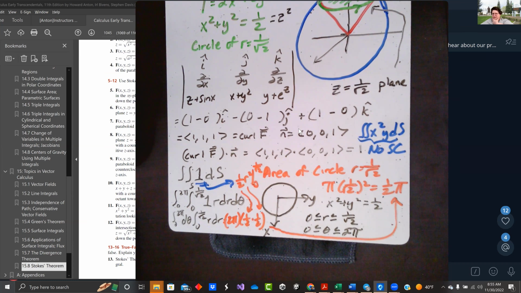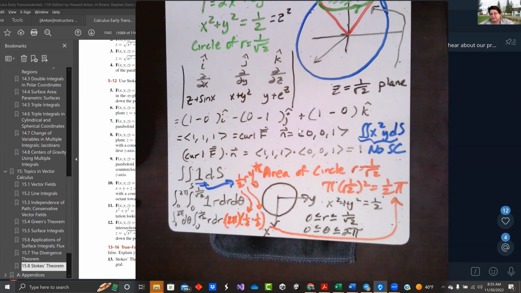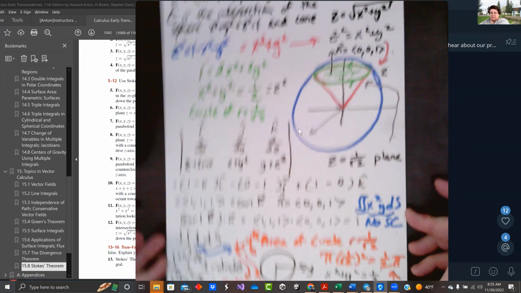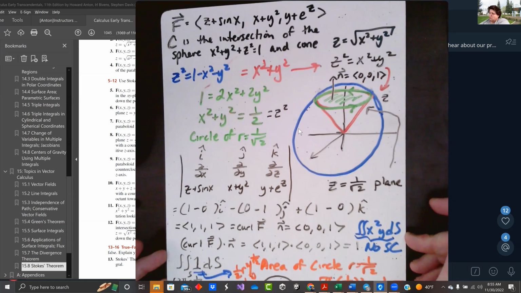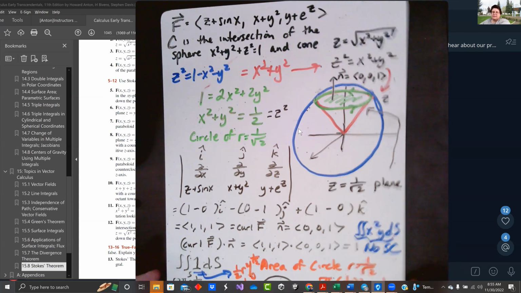I think that helps answer your question a little bit better, because you're asking why the work is just the simple circle. It's only that way in this problem, or any problem that gets you a 1 when you do the curl of F dot n. Alternatively, we know the curve. We can do F dot dr, and you should still get the same thing, pi over 2.